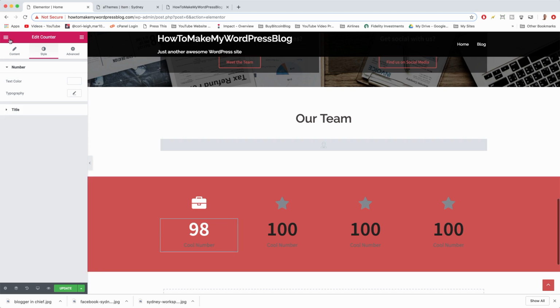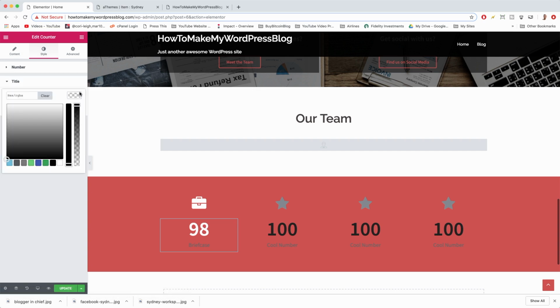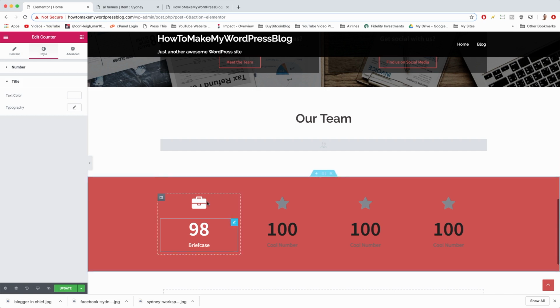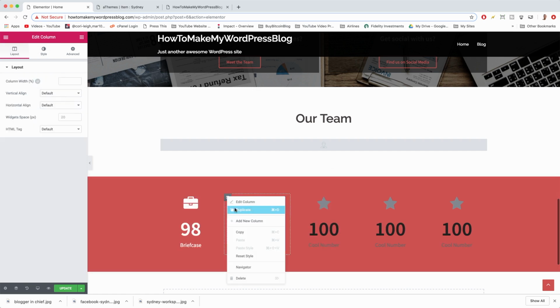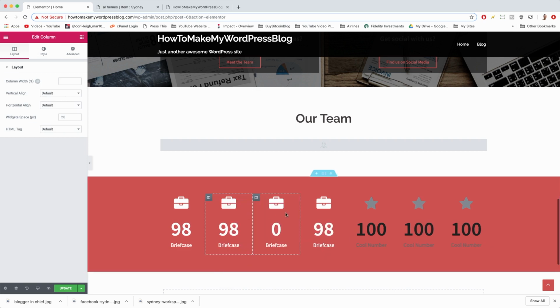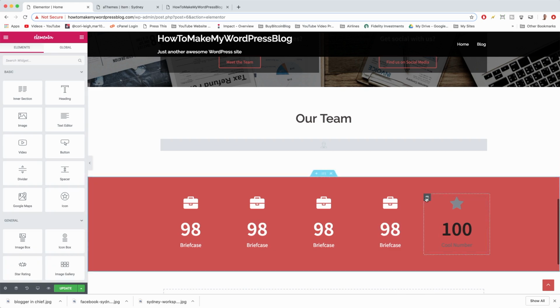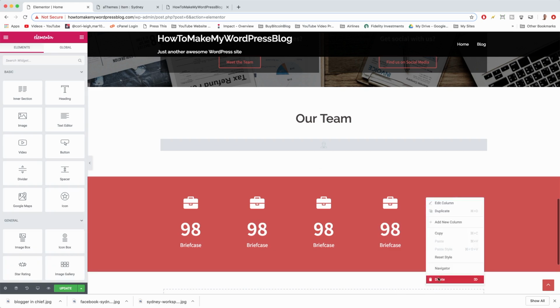And for the cool number down below, let's just click content and we're gonna write in briefcase. Not sure why it's not plural, but just briefcase is good. Now let's hit style one more time and we'll make the title text color white. Awesome. If it helps you, as opposed to clicking the white button all those times, we can actually just duplicate this column. All right, and we can do that again and again, and then we can just delete the other columns that aren't the right color. And here I am just right clicking on the column settings box and deleting.